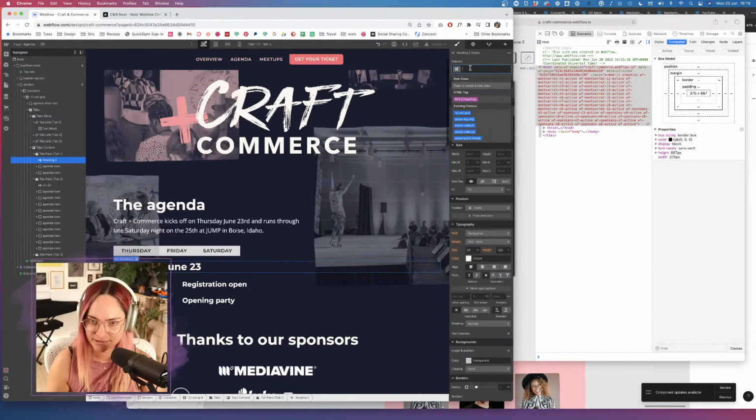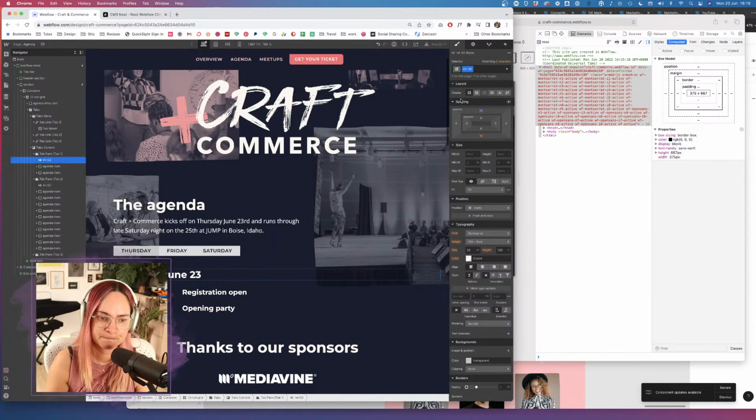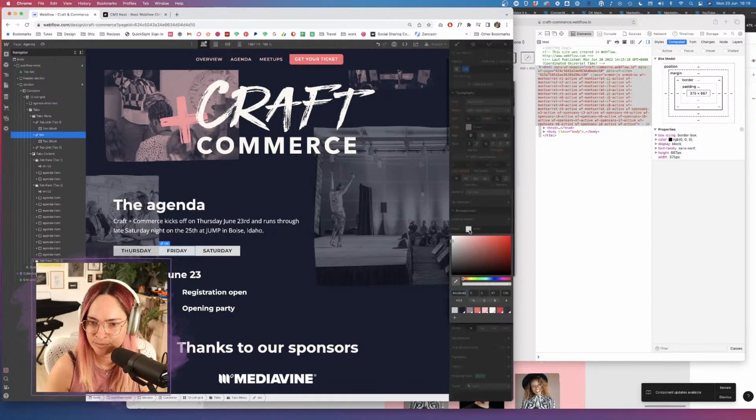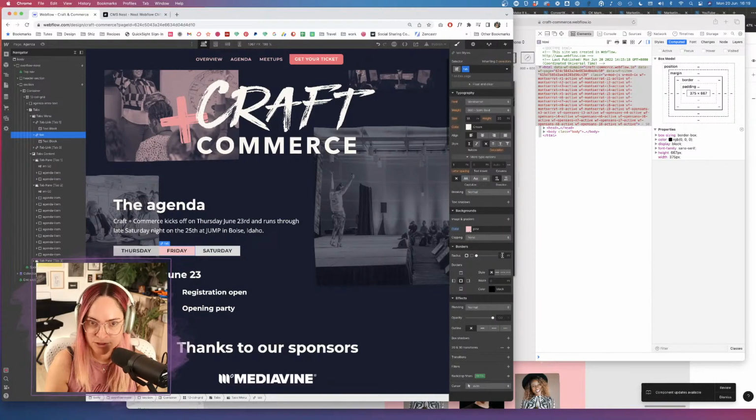Right, so this guy needs margin top. Okay, let's style our tabs, shall we? I think I want to do a space between them. Tab. Background. I think we'll do this and then have the active one be fully red. Let's put radii on there.